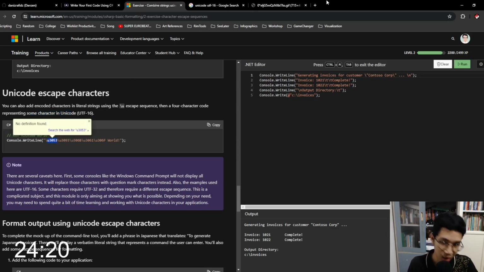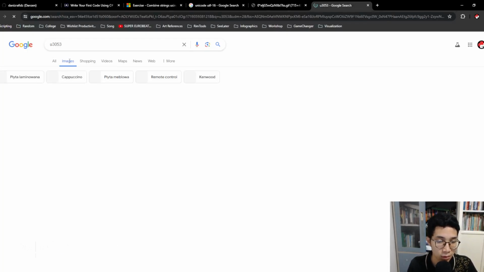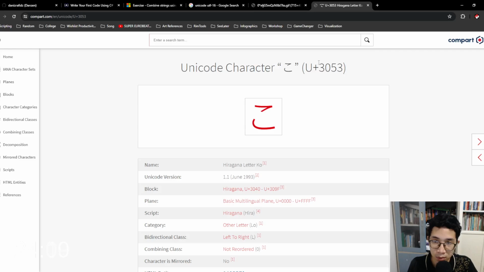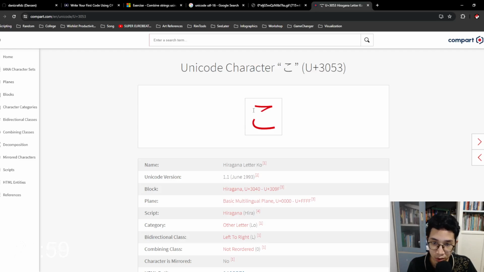Let's check it out. What is this? Oh yeah, hiragana. See, U3053. It's exactly the same. So Unicode is something like this.